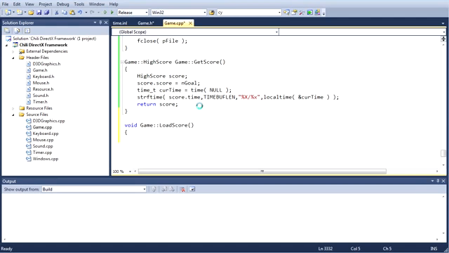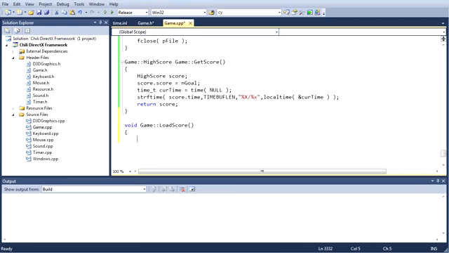So first thing we do, we want to seek, then we want to read, then we want to increment. Yeah, let's do that.